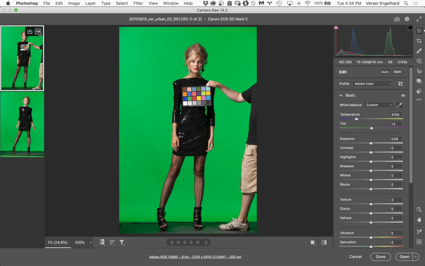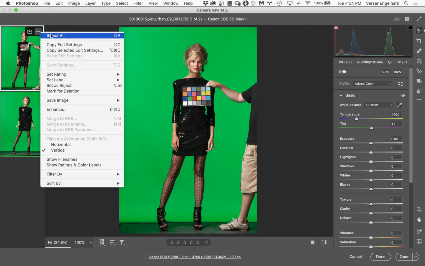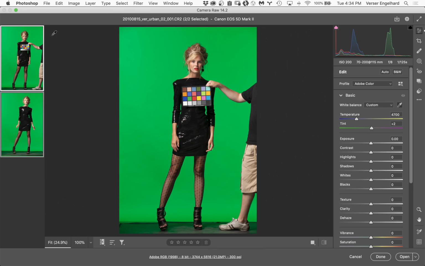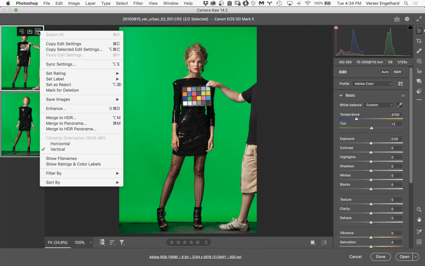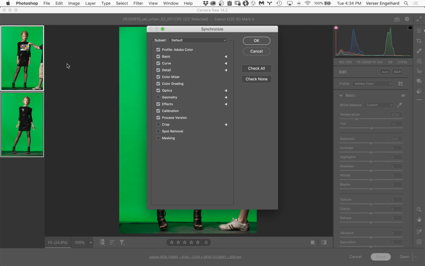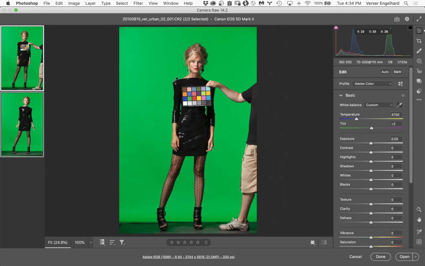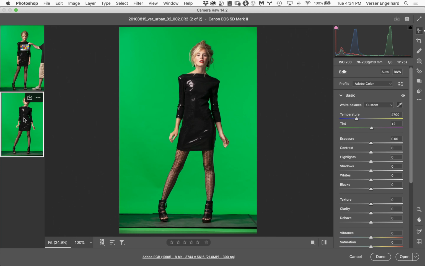Come up to the very top of this thumbnail of the image that's got the card in it. As you hover over the top right-hand corner, you'll get the little 3 dots. Click on the little 3 dots and come down to Select All. Then go right back to that same space, the little 3 dots a second time, and come down to Sync Settings. You can leave it at its default. All we've changed was the color balance, and that will give you the image underneath color balanced. And we can open this up, whether it's a smart object or not, it doesn't really matter.